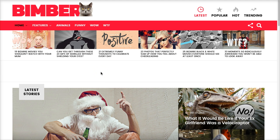Okay, so part 2, design and functionality. First of all, in terms of design and aesthetics, what you're looking at here is the default setup for the theme. In fact, when you install the theme, you can basically download all this dummy content and replicate this demo exactly as it looks right here. The same color scheme, same content, and so on. So I recommend doing that if you're starting from zero. Of course, if you already have a website and you're switching themes, then you're not going to do that.